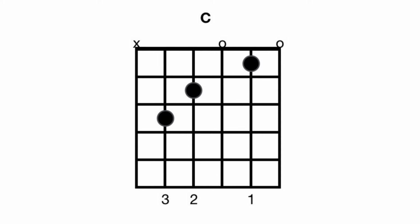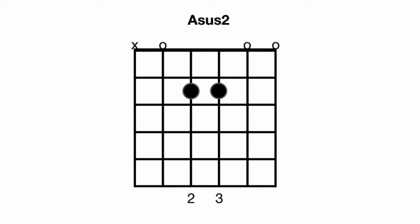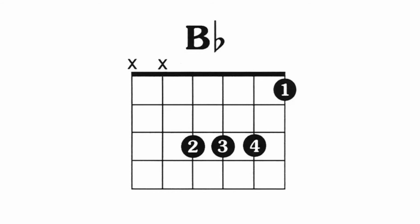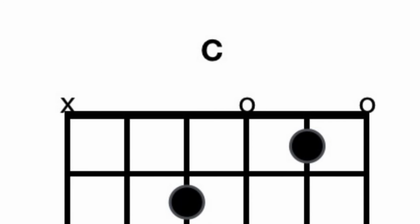Now, if we look above the nut on our diagram, we can see a letter. That is the name of our chord. Sometimes we see letters like these, with a small m, which means it's a minor chord. So we would read this as an E minor chord. SUS means suspended, so we would read this as an A suspended chord. And this symbol that looks like a lowercase b, we would read as a flat, so this chord we call B flat.